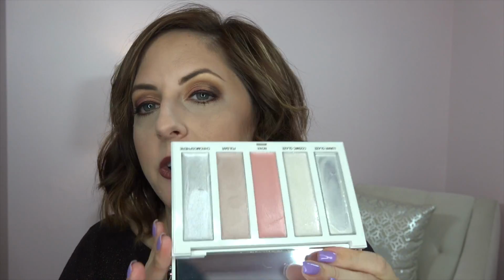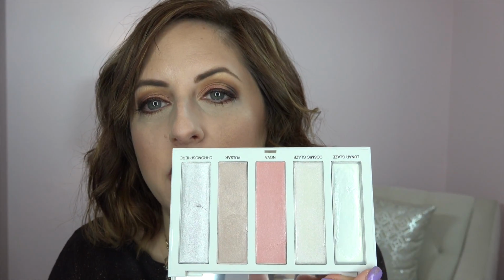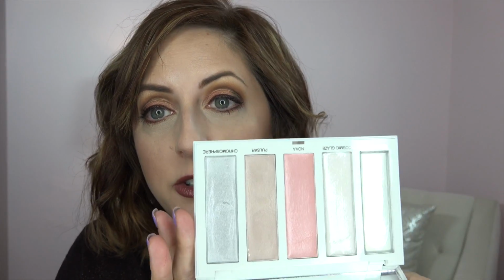So I have to say I had tried the warm version of this out in the store and I thought it was prettier, but still that same greasy feel. And then it also included this clear gel down here. I'm not really getting this palette, and it was $42. For Sephora brand, $42. Okay.